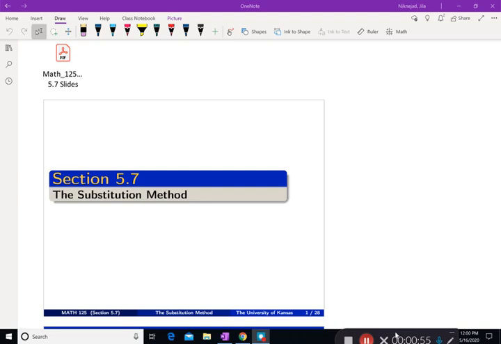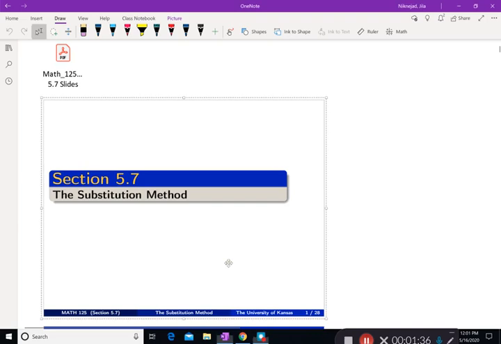The one that we're doing here is the substitution method. The substitution method uses the chain rule. If you remember, we used the anti-power rule and whatever derivative methods we had to find the antiderivative of the functions. And this one is basically the anti-chain rule. But a lot of times it looks like we're doing the antiderivative of a product or a quotient and so on and so forth.